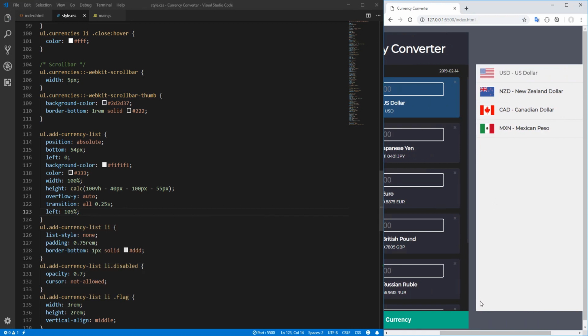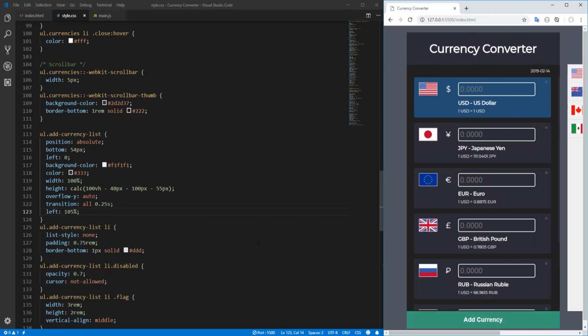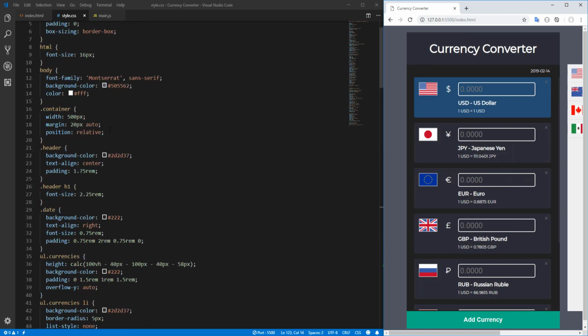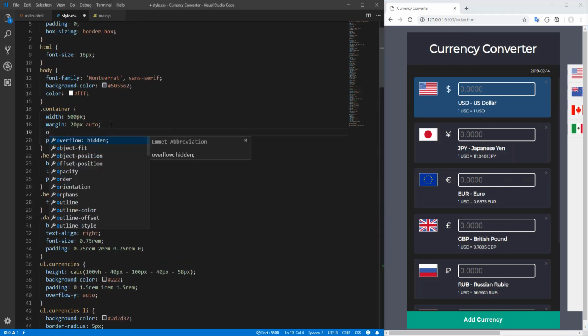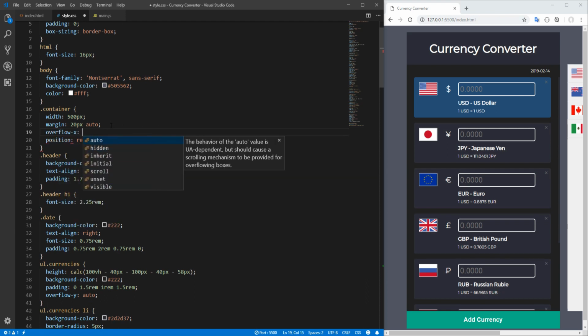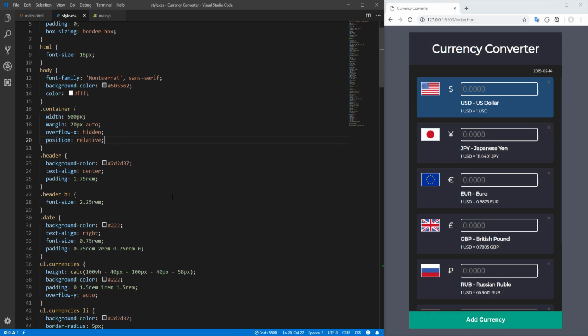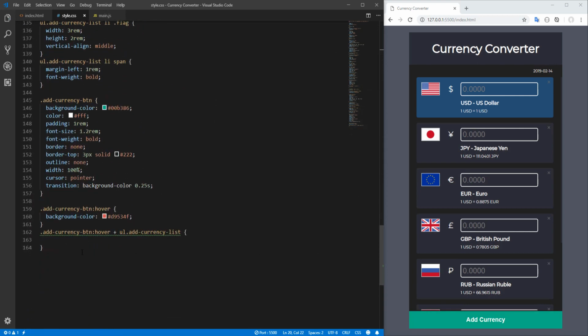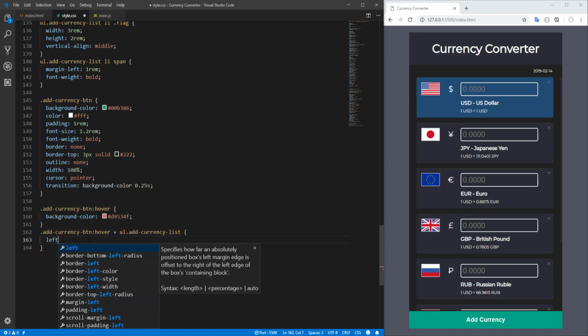In order to hide the list, let's set overflow X to hidden for the container element, and we want to end up with left 0.